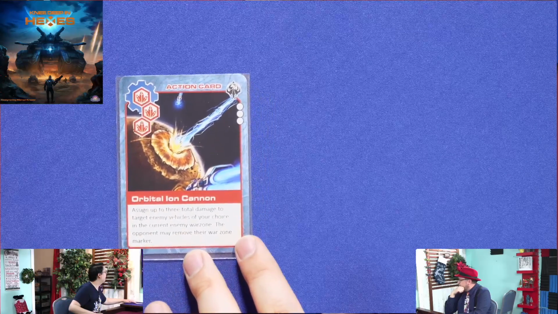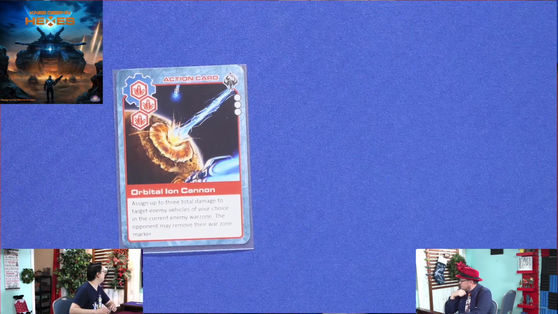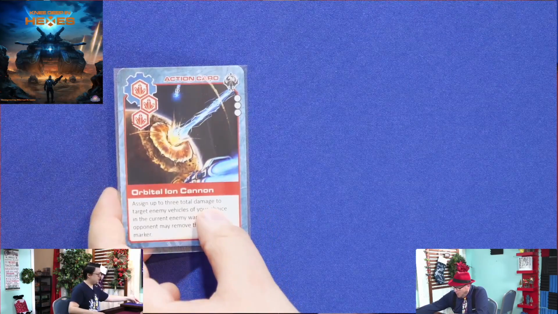Assign up to 3 total damage to target enemy vehicles of your choice in the current enemy war zone. The opponent may remove their war zone marker. Assign up to 3 total damage. Yeah, that's not as good as it could be, but... All right, let's turn that screen off.